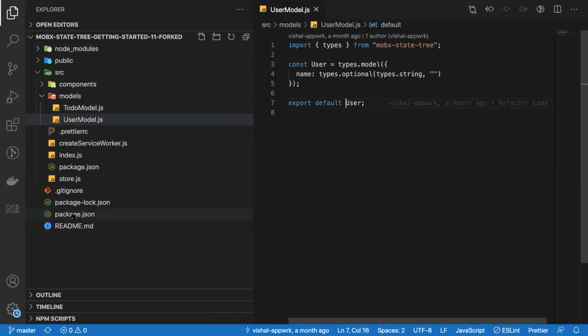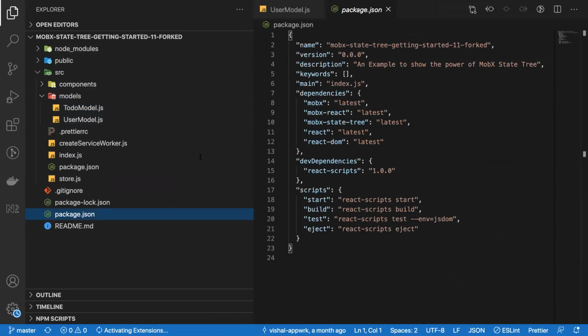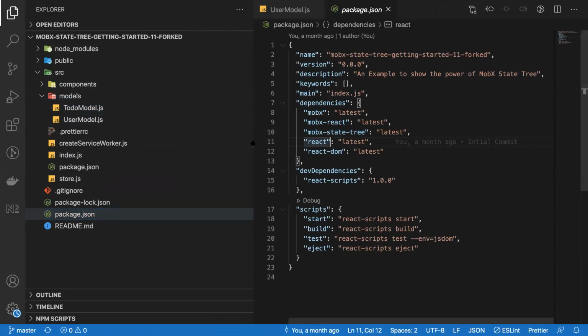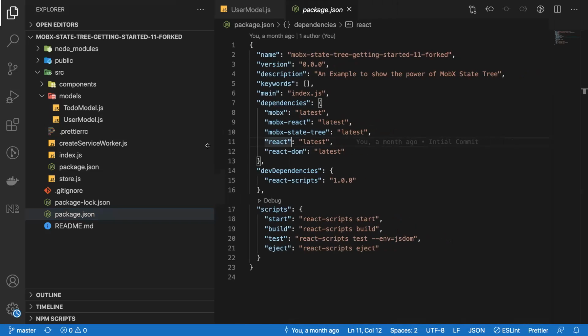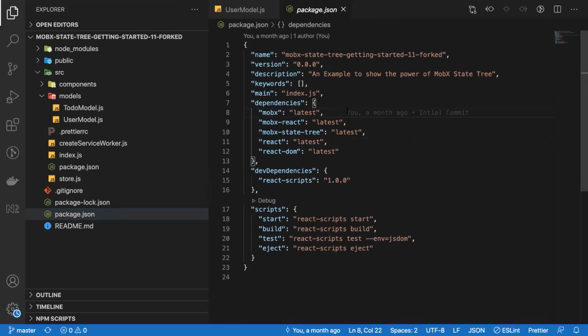Let me first guide you how you can integrate MobX in any React app. What you need is basically three packages. One is MobX, which is the raw package. This has no relation with React. MobX React is the binding of MobX and React, just like we have React Redux.